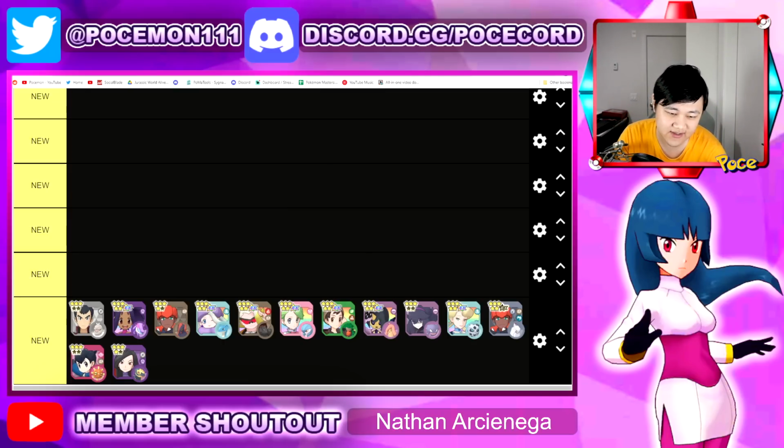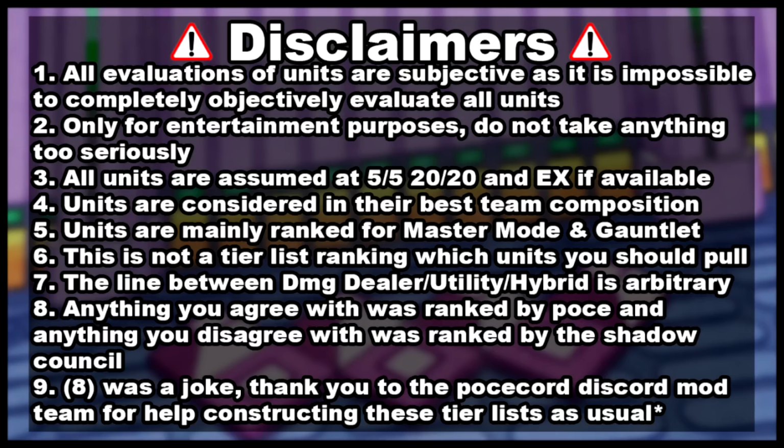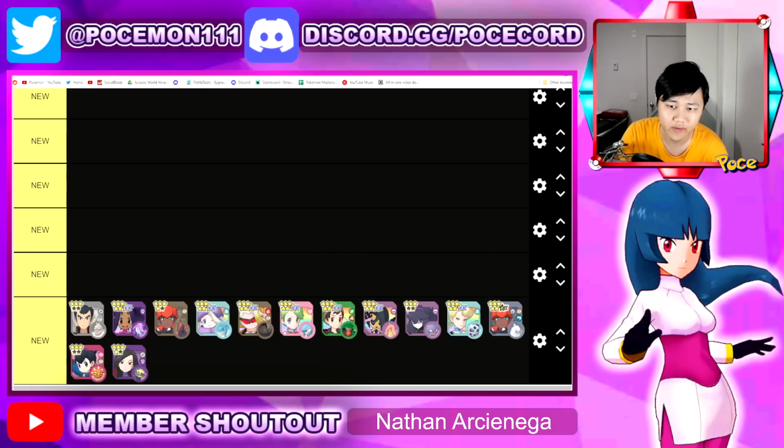So as usual, let's put up the disclaimers, not even just disclaimers, some guidelines as well, in terms of how we rank some of these units. Again, this is totally for entertainment, but please, for the love of God, do not use this as who you should summon for, because my list of who you should summon for versus the list of how powerful these units are is really different from each other. So anyways, moving on, let's get into this.